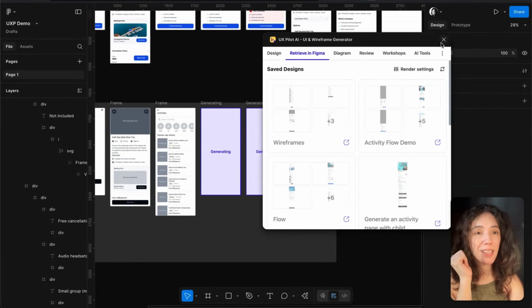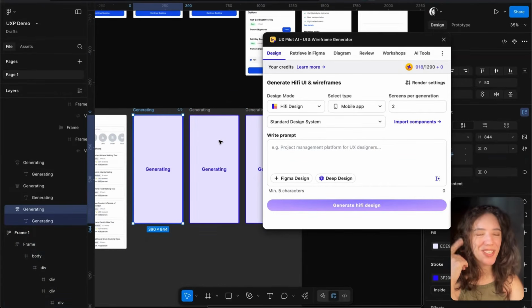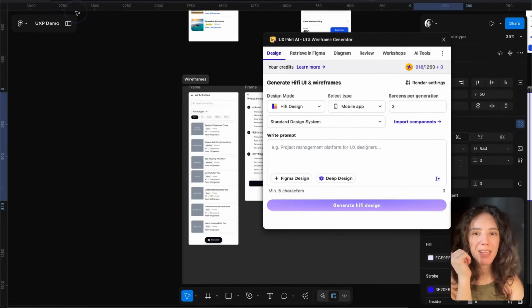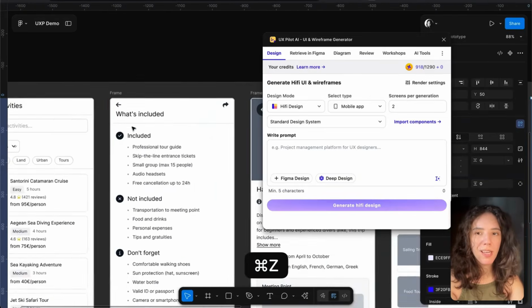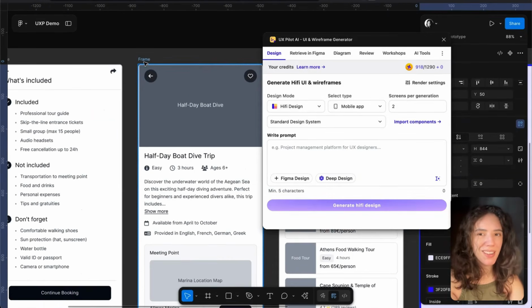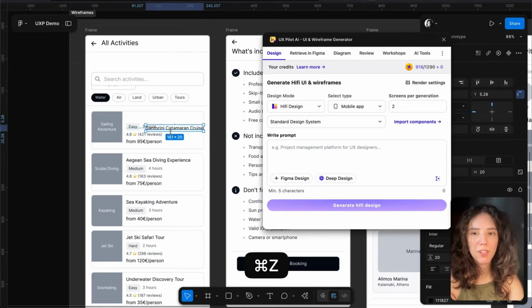So we'll see later. I closed the extension while this was running and it ended up not finishing the generation, my bad. But something that's interesting is that in the wireframes, it did not do this thing that it was doing before. There's no generating frame behind this. It's just the right frame. Let's see if it uses auto layout. No, it's still just random stuff thrown into the canvas.